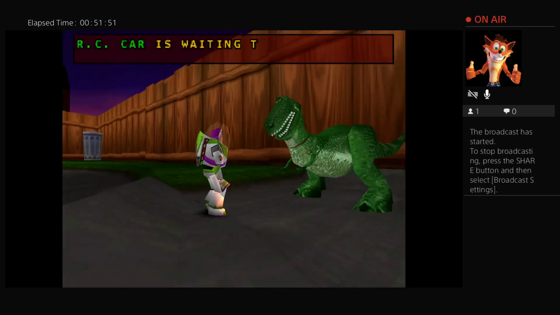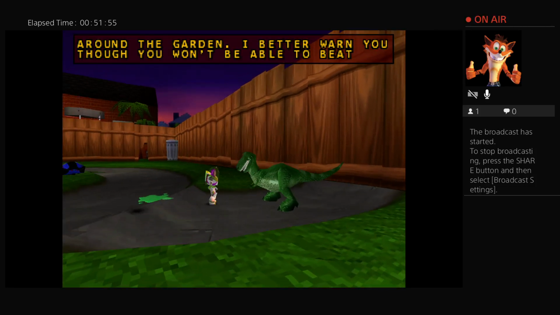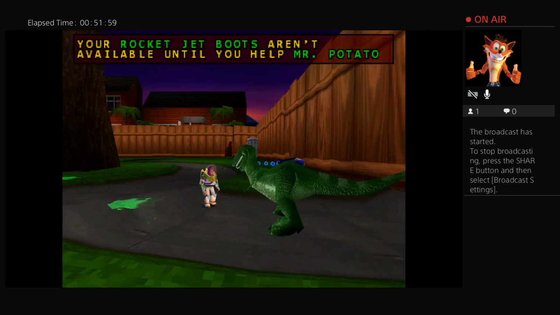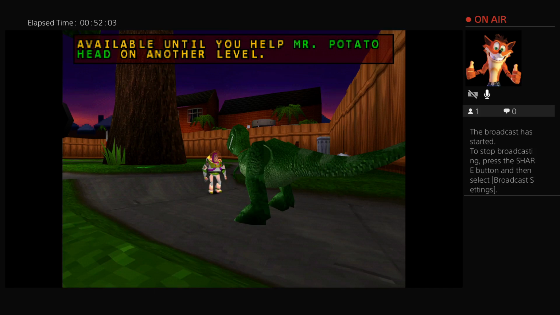Hi, Rex. Around the garden, I better warn you, though, you won't be able to beat him without your rocket jet boots, and your rocket jet boots aren't available until you help Mr. Potato Head on another level.